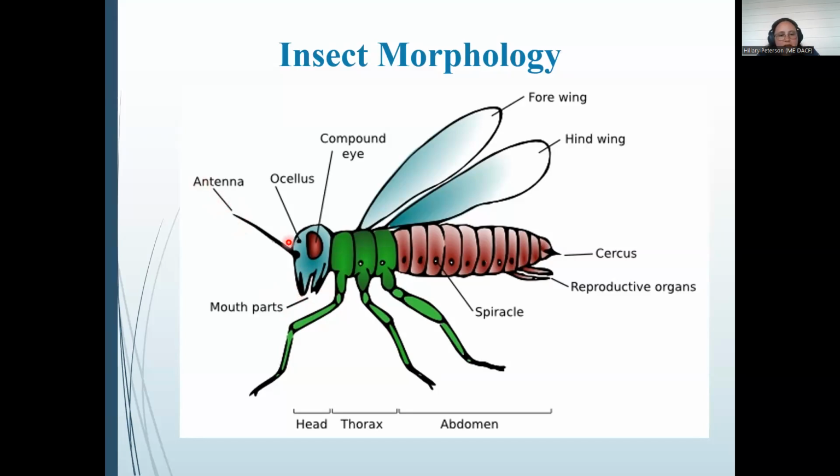Then you're going to have the antenna, which insects use both for kind of smelling. So there's going to be lots of little hairs on the antenna and lots of little pores. I always kind of say that insects are almost like chemically driven little robots. They really use smell for pretty much everything, for orientation, for finding mates, for finding places to lay their eggs. Some insects with larger eyes use vision too, but smell is really important for all insects. Then you're going to have 2 large compound eyes and also the ocelli.